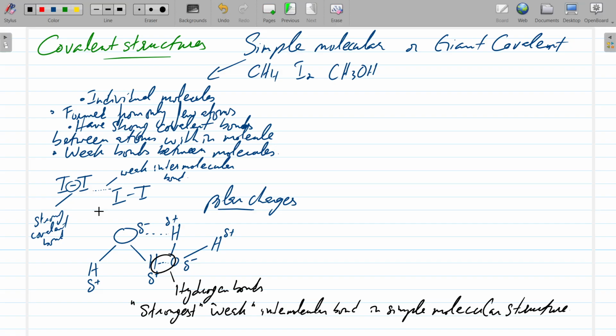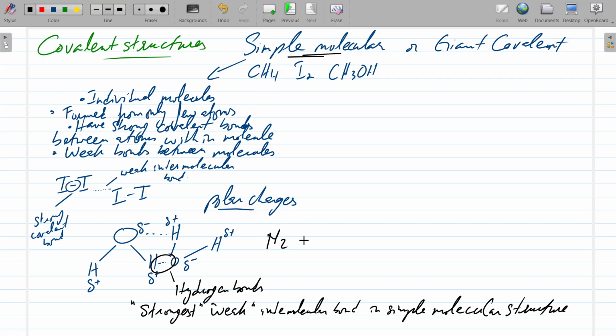The atoms in the water molecule do have a charge on them, right? And we saw in ionic bonding, well, if there's a charge, there's going to be an attraction, and the attraction is going to be strong. So when you have a charge, even though it's covalent, the different molecules are attracted to each other, and they are attracted to each other strongly. But strongly is in terms of, it's one of the strongest attractions as far as simple molecular structures are concerned.